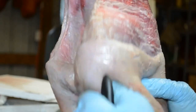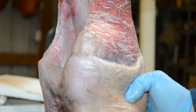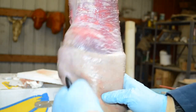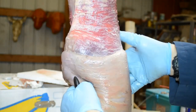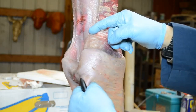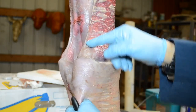Here are the elbows. You can see that's the foreleg bending right there. Let me pull back a little bit. You see the foreleg, the elbow, the shoulder blades or scapula are up here. This is the biceps and triceps of the forearm. There's the point of the elbow, and here's the skin that attaches to that.